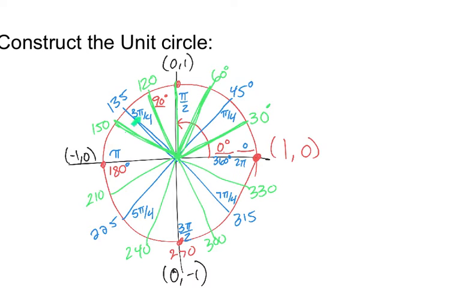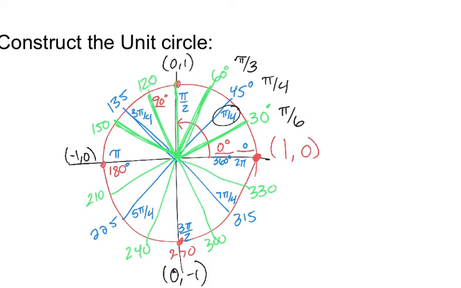So the green lines, okay, the same way we did the 30s. This is a 1/6 of the way to pi. So that means 30 is pi over 6. And to get to the next green line, I have 2 pi over 6, which is pi over 3. Oh, there's my pi over 4. You already have pi over 4.